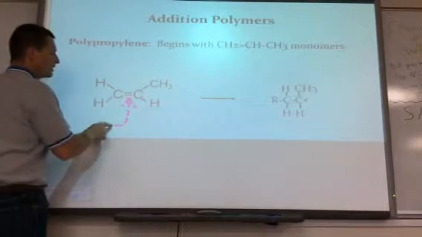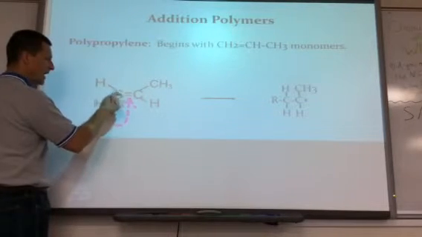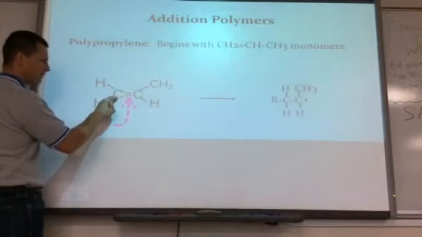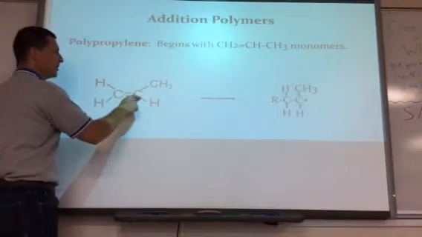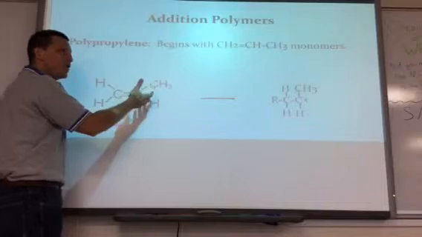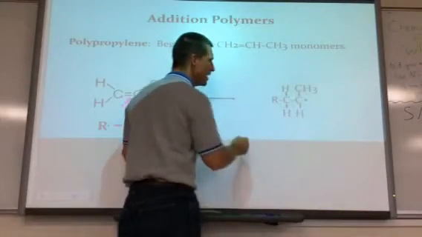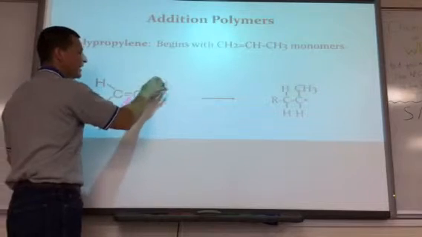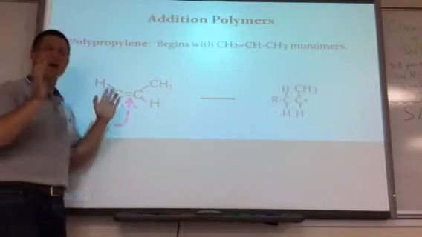So the initiator has a radical on it, that unpaired electron, attacks the double bond, and it bonds to the carbon on the left. So we have an R attached there. Now this carbon had its pi bond break, but there's nothing to attach to it. So it's got a radical now. There it is. Now this CH3, it had 8 electrons around it. It didn't do anything to anybody, and it doesn't get bothered or touched.